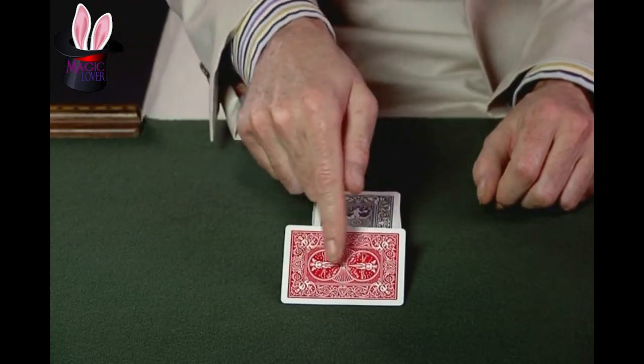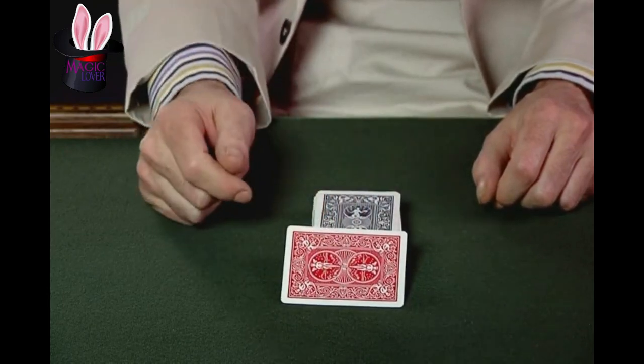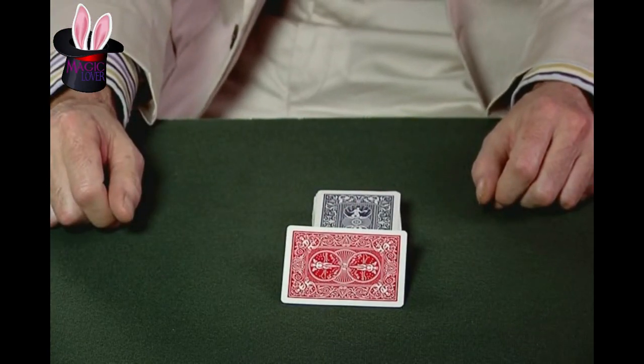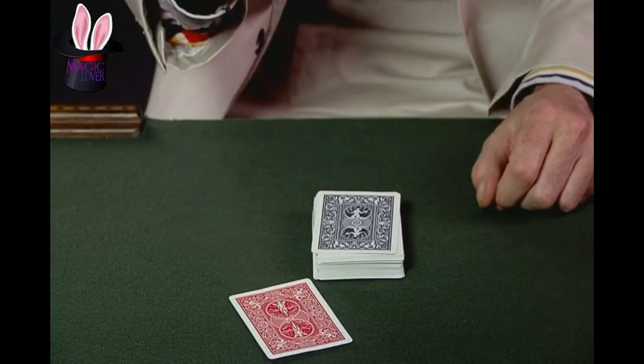You could even have something written on the back of here, you know, like, oh, this is your card. Happy birthday. Congratulations on your marriage. Sorry, Uncle Morty died. You know, that kind of thing. Just to create a memorable souvenir from 2 simple moves.